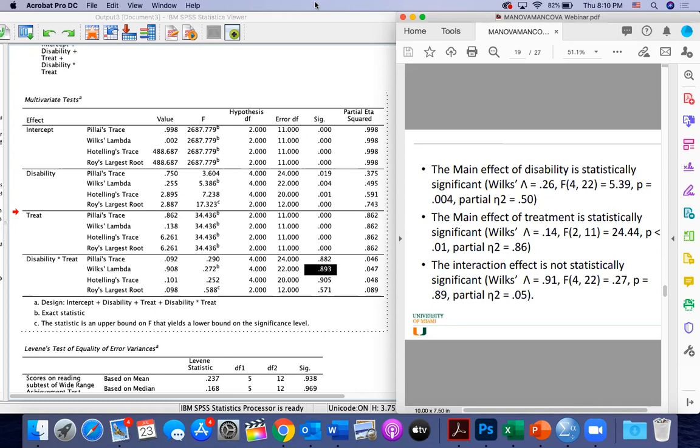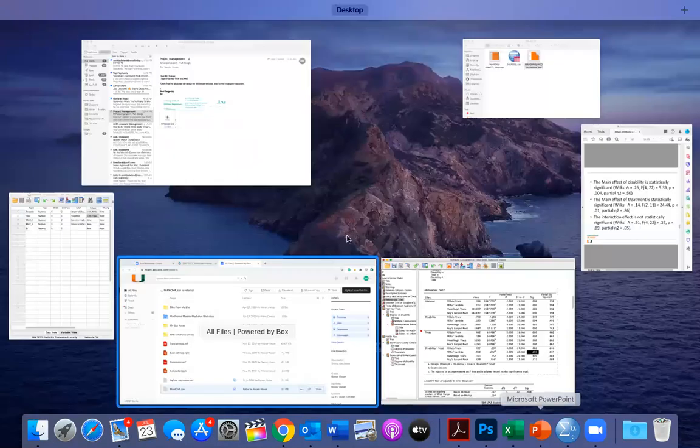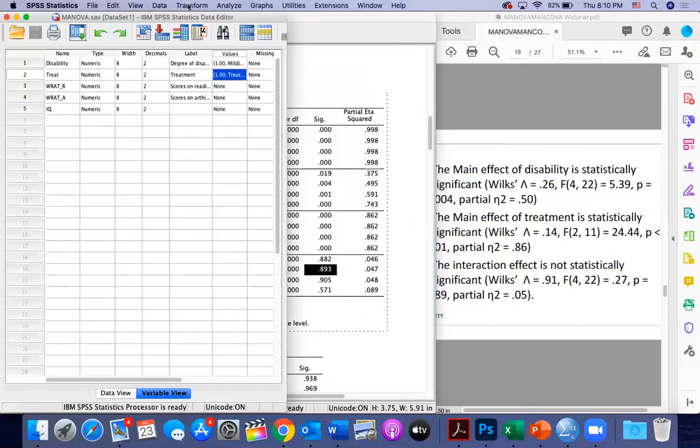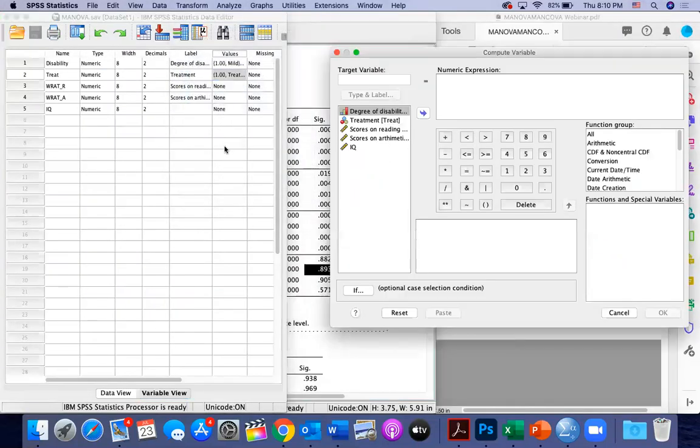So I have another question. Creating a linear combination, is it the same as adding two variables into a new variable? Oh no, basically MANOVA will deal with this. I don't know if I got your question correctly, but I think you are asking whether it is the same if we create a new variable through transform and compute, and say new equals this plus this.